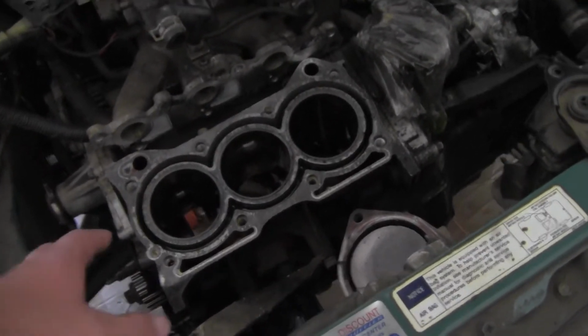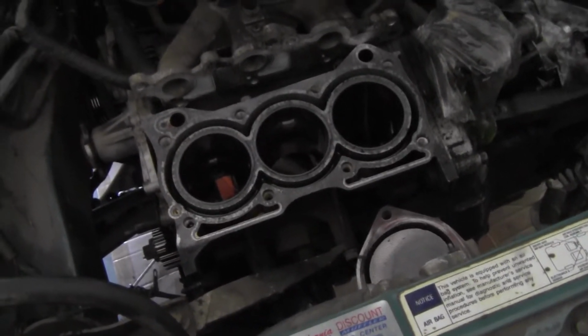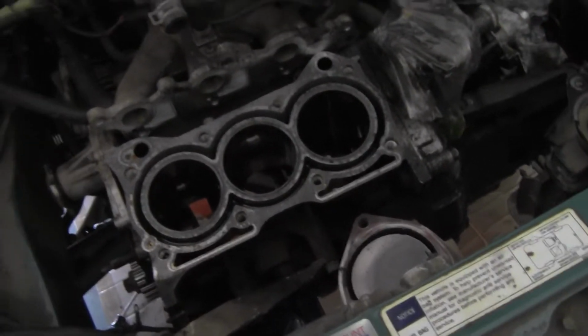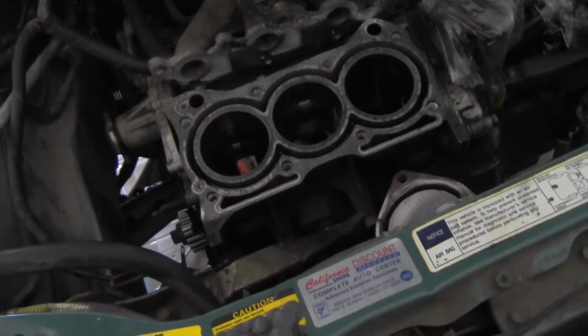So what that means is, if I was just to leave them how they are, sometimes you can get away with this and it'll run just fine. But for the compression rings to break in the right way, it needs that abrasive surface, and it needs to be worn. It's like a break-in period almost.